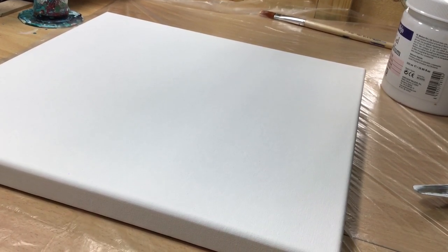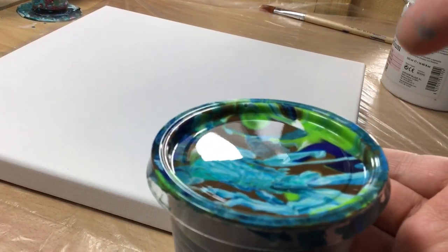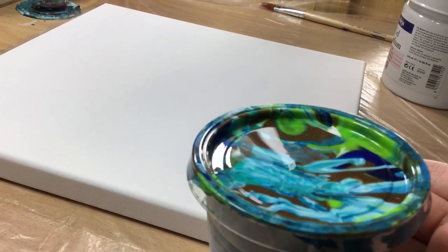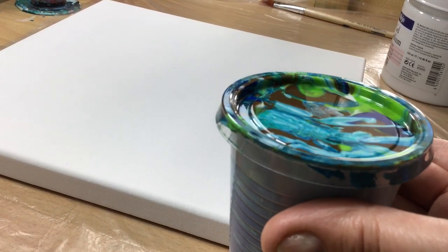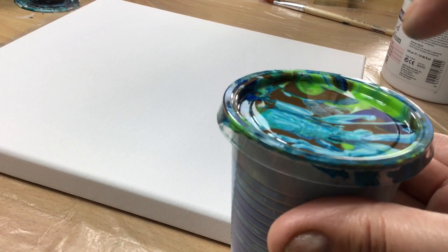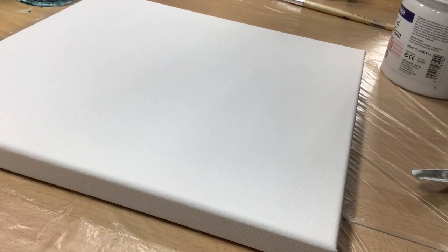Just kidding. So what I did is, yesterday when I did the 4-cup flip, I scraped everything off the plastic. And I know how many of you love that I don't waste paint. So I put it all in this cup, I added a little bit of white, and I'm going to hang it up and let it flow.